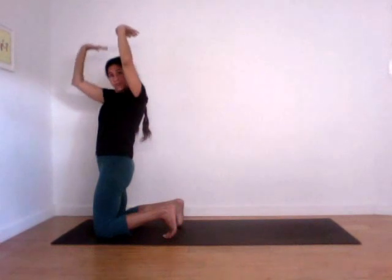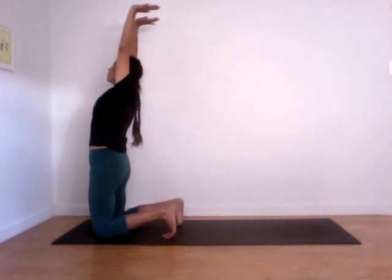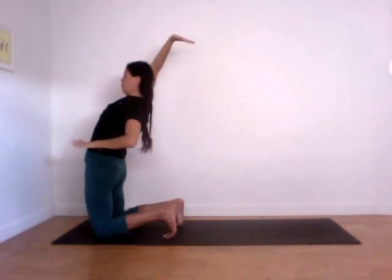Now, usually whenever my arms are next to my ears in yoga, palms are facing in, right? External rotation. But on this one, I want you to actually flex. Woo, woo, like you're raising the roof. That was so lame, but I had to say it. Okay, raising the roof. I want my arms right by my ears. I'm going to lift from my spine, hips move forward.